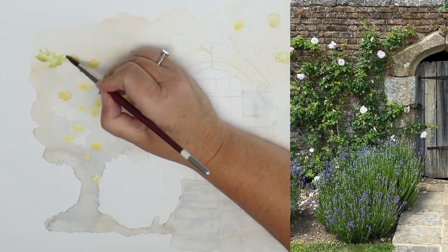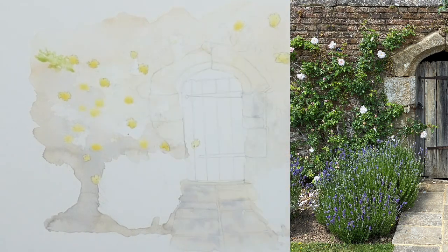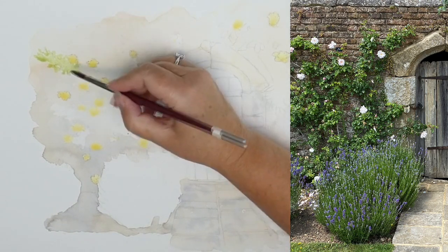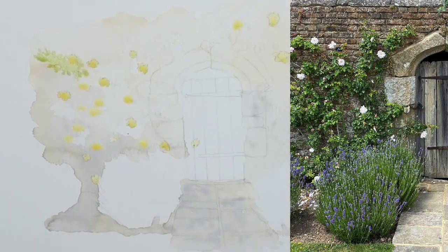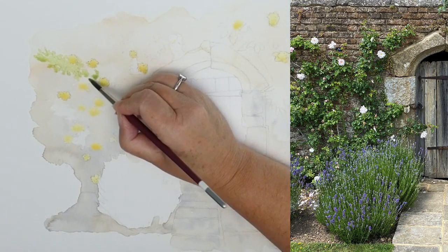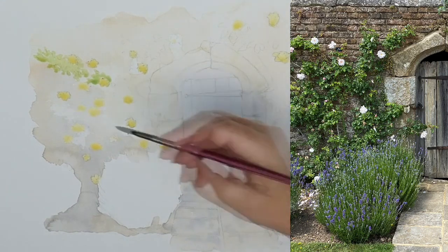I want to get these into position, and in fact, you could be a bit more generous with the patches of foliage than you might think, because once we start painting the brickwork, what will end up happening is that you'll lose a bit of the foliage as you go. So I might end up actually doing a bit more foliage than I originally thought, just so that I can lose some when I inadvertently go over the top, as I'm bound to with my next colour.